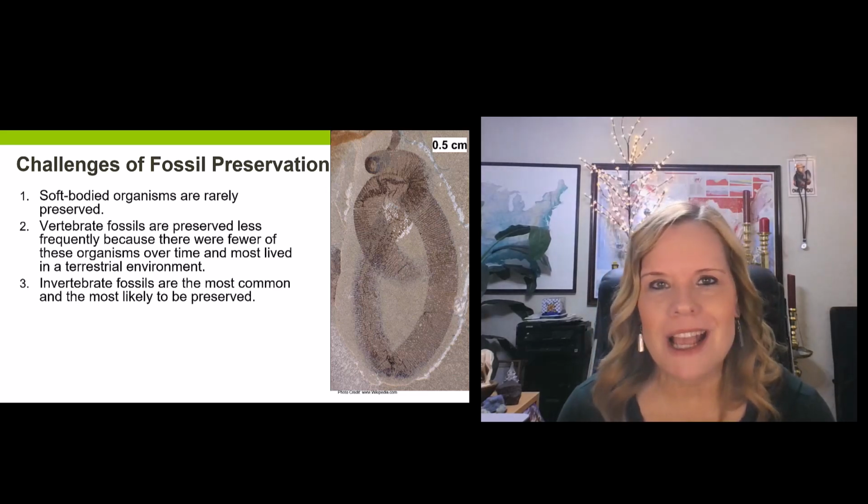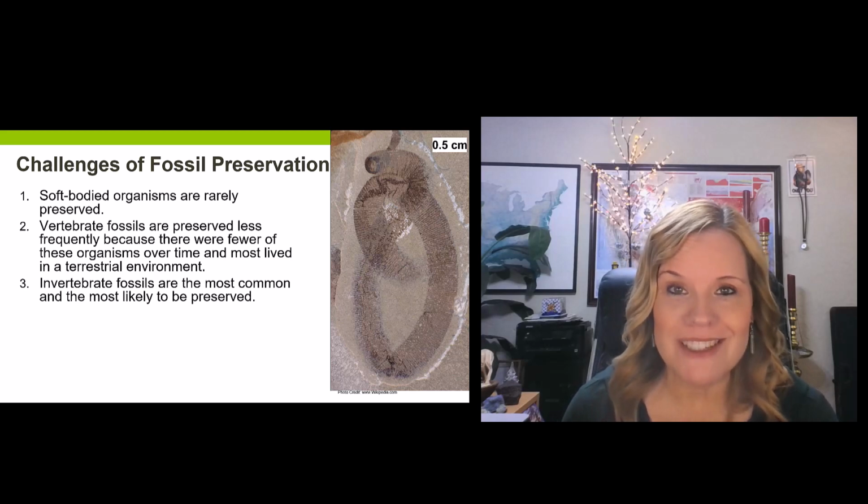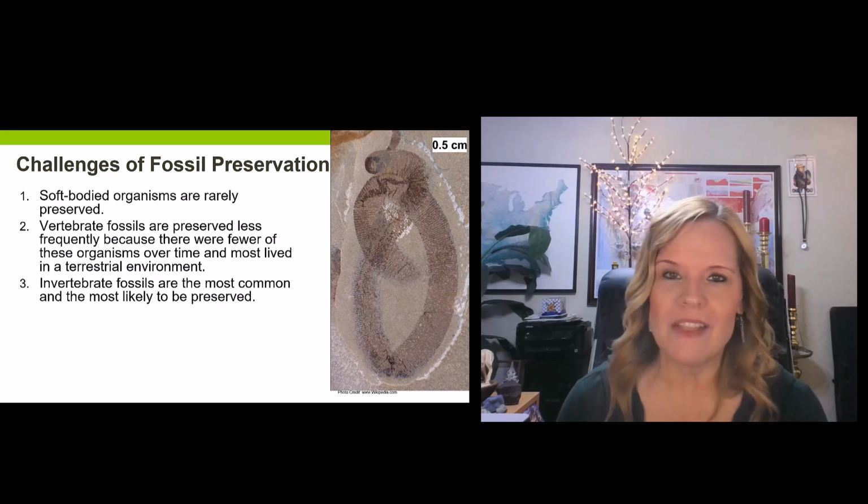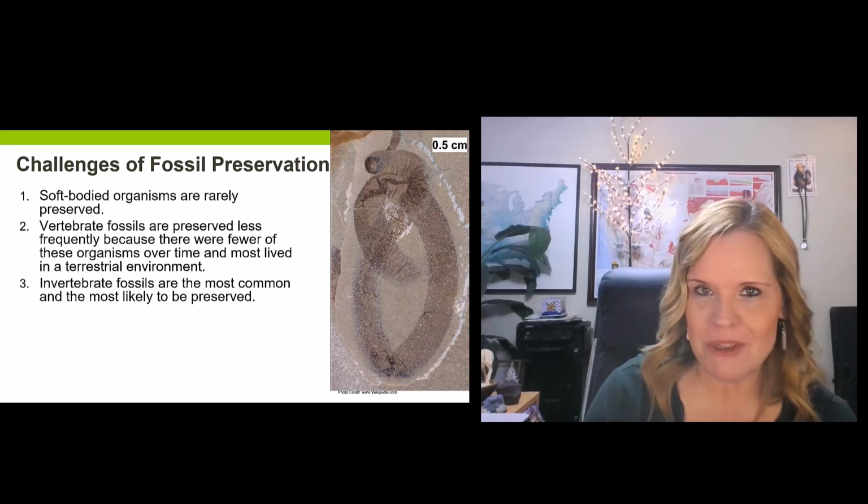And going back to just how minute the amount of fossils that we have on Earth are, that's why every fossil should be treated with respect and not thrown away. If you're not going to do something with it, leave it where you found it.